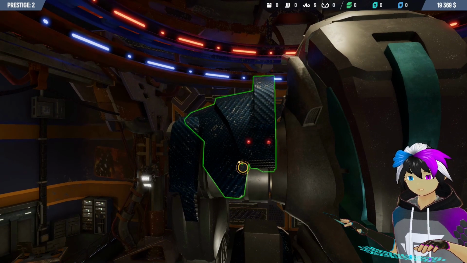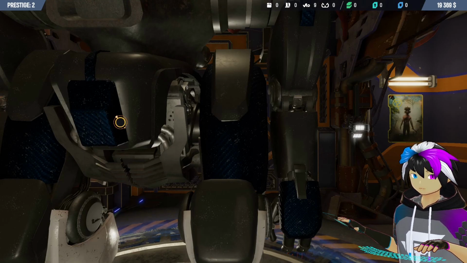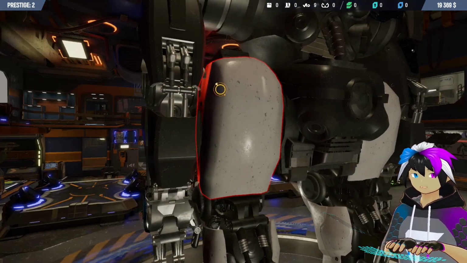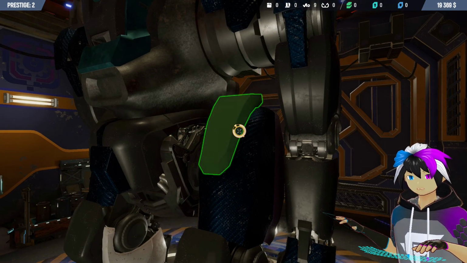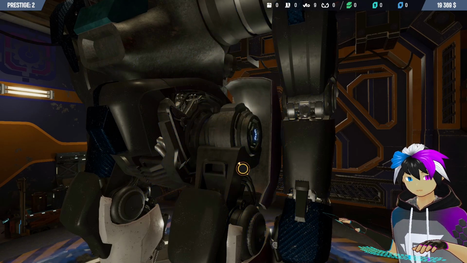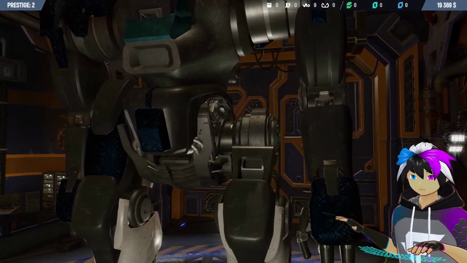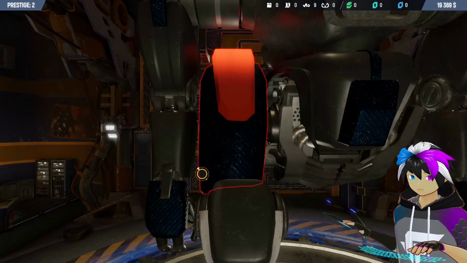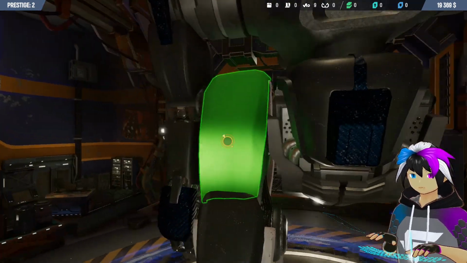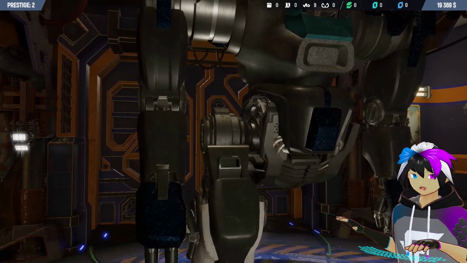All right. We've done that. Now we can move on to the legs. Oh man, that was only the first half. Oh wow, what is this? Why is it so complicated? Oh, here we go. And the back part. All right, we got both out.